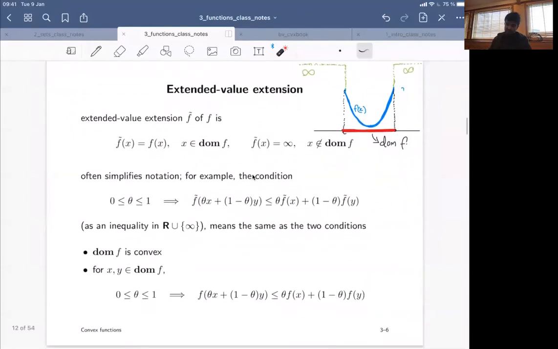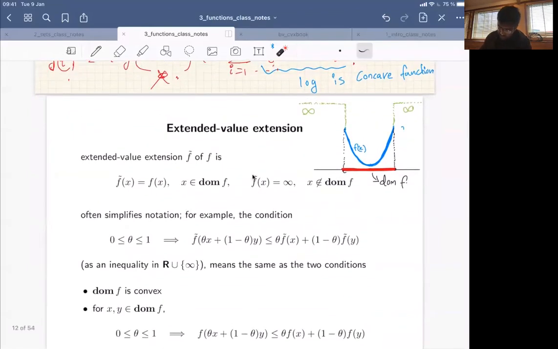Yeah, so extended value means you have a function f. For example, here I'm showing a function f, which has a domain like this. Now this is a convex function, right? I can make another convex function by considering all of R. Here we are discussing a case in R, so I can extend the function to all R. What I do is, outside the domain, I just assign the value of the function to infinity.